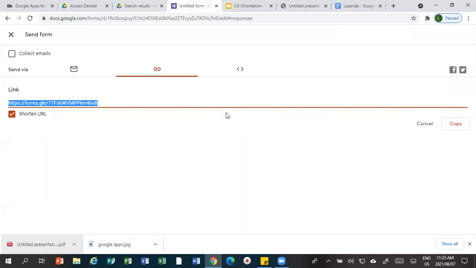But if you want the students to have access to this form whilst they are entering the lab, or whilst they are entering the library, then you need to create a QR code. You don't have to print that QR code, but you have to display it on the digital signage.